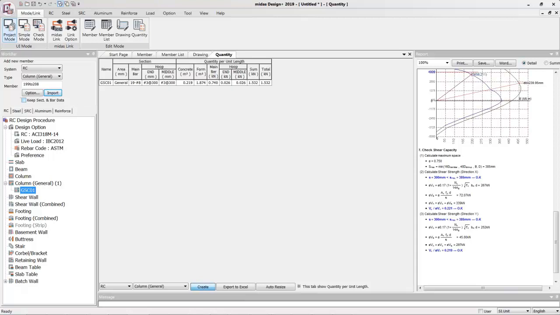After performing design, we can create quantity and get the concrete volume per unit area of the section. Then the formwork area, we can get the rebars. This is in kilonewton, but we can modify the unit system to user defined and change the rebar result. Yeah, so here we have the main reinforcement and hoop reinforcement in tonnage. Alright, so this was about irregular column design in MIDAS Design Plus.